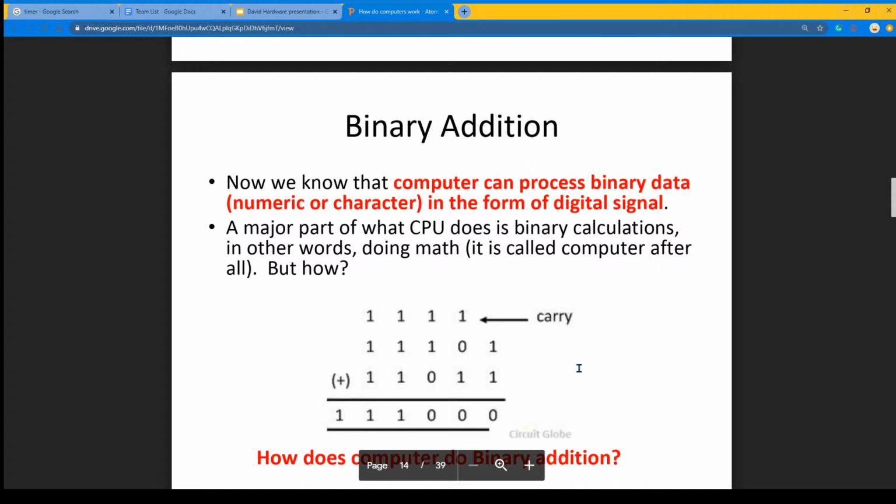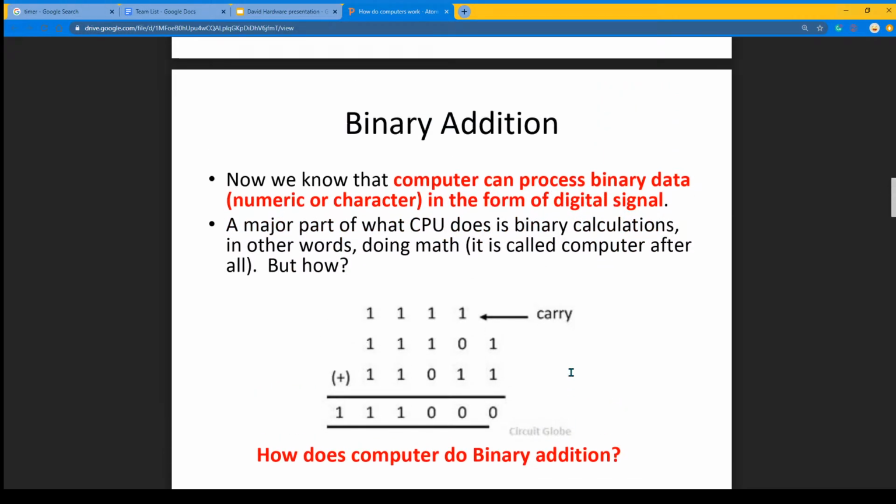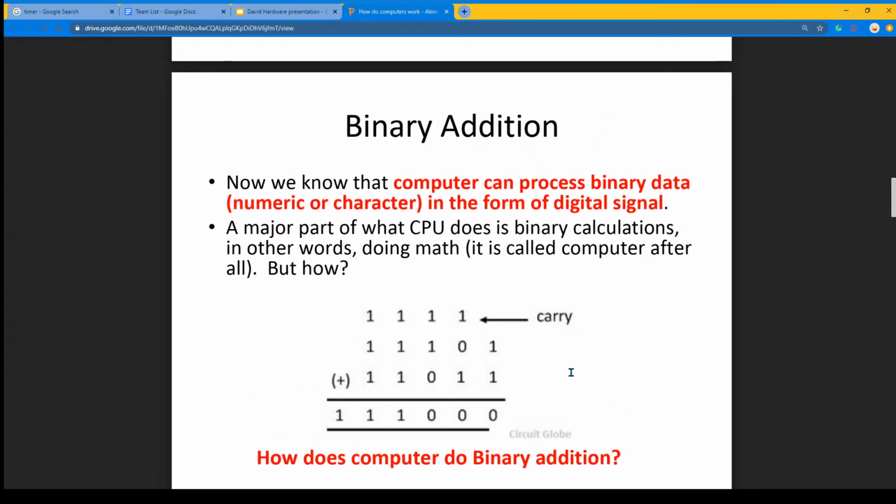And so our final lesson for today is going to be about binary addition. Binary addition is essentially adding binary numbers together. If we were to add 1 and 1 together in base 10, we would get 2. However, in binary, there is no 2. So what we do is essentially the same thing that we would do in base 10 if we had 5 plus 5. We would carry over the 1, and it would be added to the next.